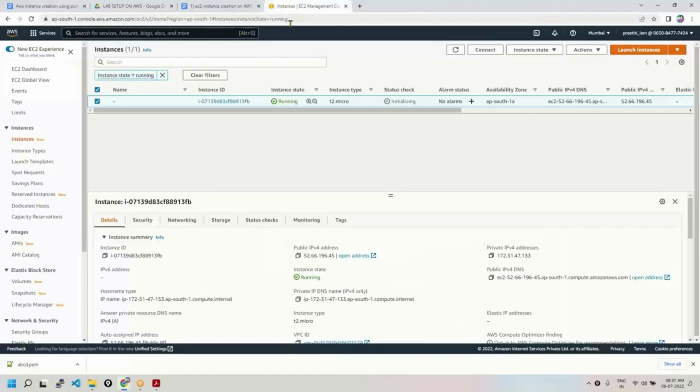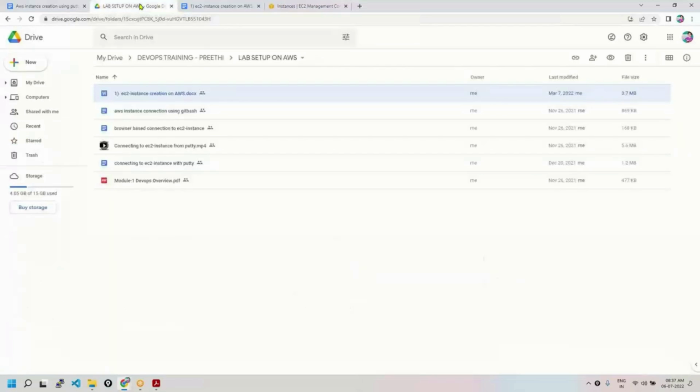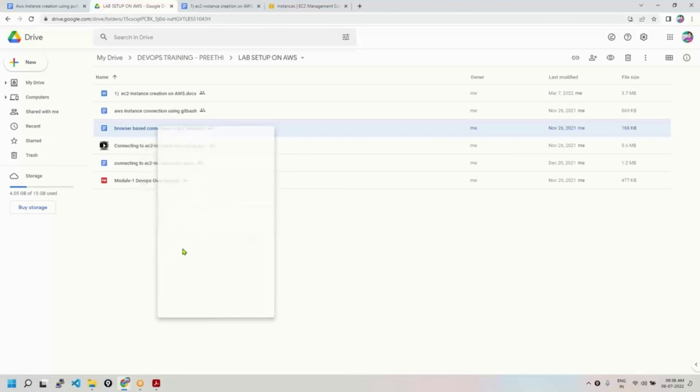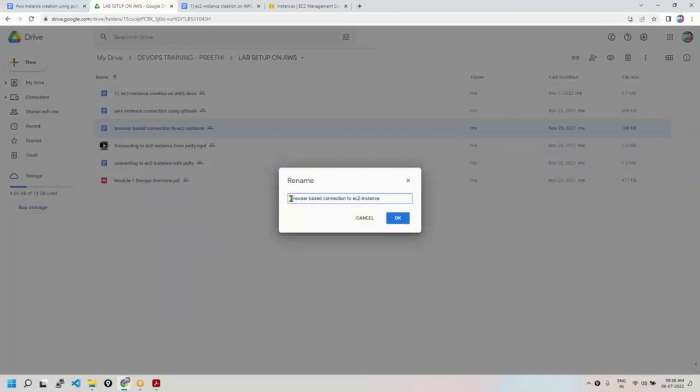It means you may open the browser from your Windows or a Mac and do it. Okay, fine. I want to connect to it. How do we connect to it? I want to run Linux commands. How to connect to it? There are again 3 steps to connect. In this document, there are all the steps. EC2 browser-based connection. Yeah, this is the one. Let me number them as well. This is the first type of connection, document 2.